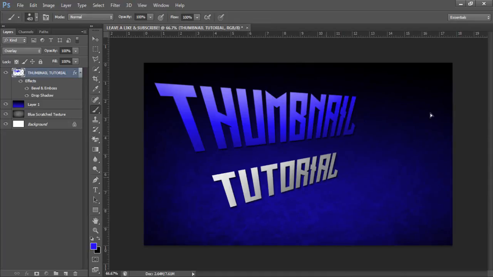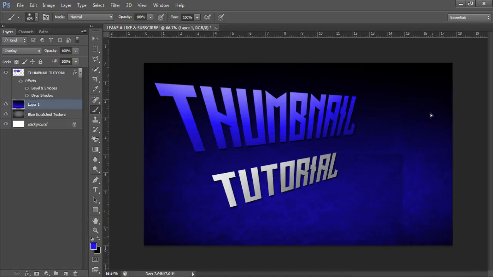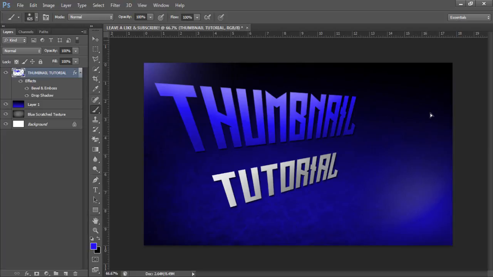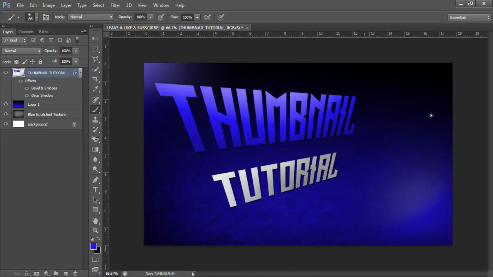So I'm just gonna go on this background. What you want to do is go on one of these soft brushes down here. You don't really want these hard brushes. On these soft brushes, I'm going to change the size a bit and pop it down. I just want to add more lighting to it, but I don't want to add a ton. Maybe some up here. Maybe change the brush size just a bit so we can add just a tiny bit. Actually, how about this?